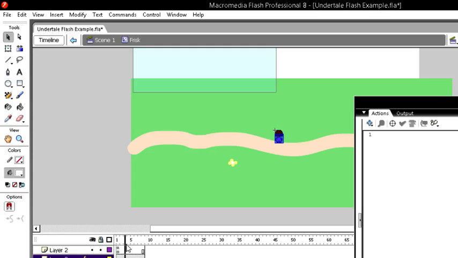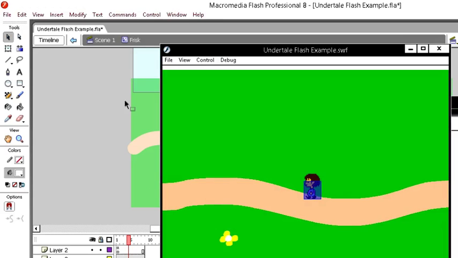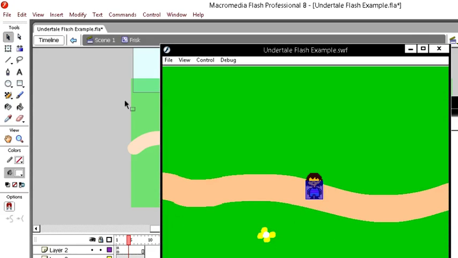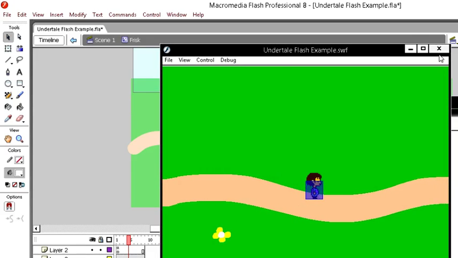Basically if it's on its left walking animation, it'll go back 4 frames, boop, boop, boop, to its standing animation. So now let's see how that looks. Yay. Now it's working perfectly.